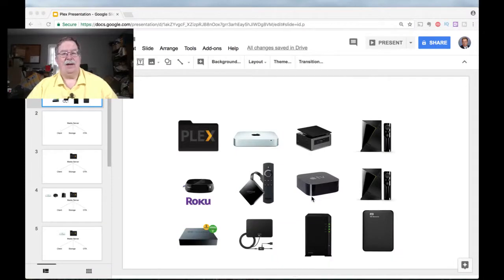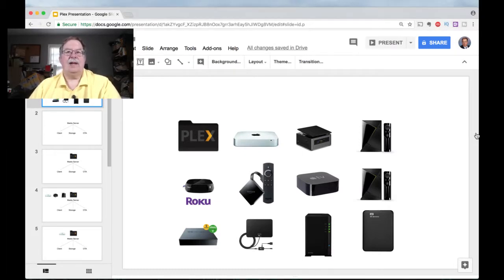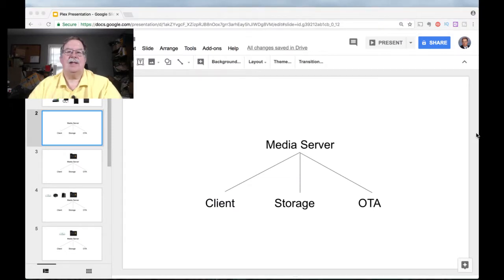So that's why I want to help you avoid some of what I had to go through and get you feeling a little more comfortable. Because let's face it, when you think about a media server, you start seeing all these pieces, parts, and going, oh great, now what am I going to do? Well, let's boil it down to a couple of steps.